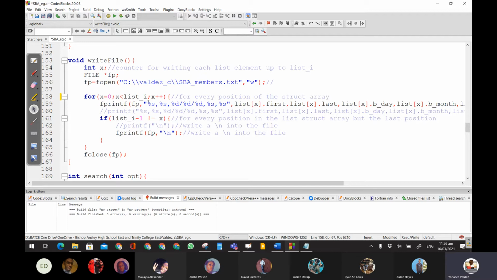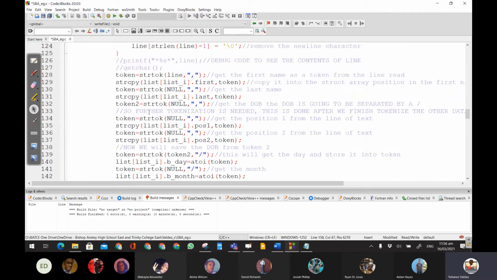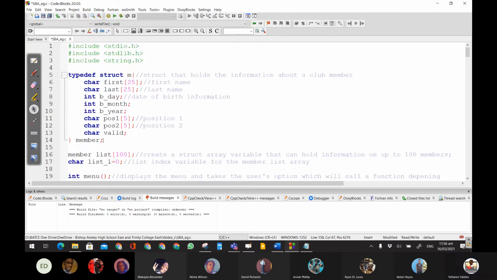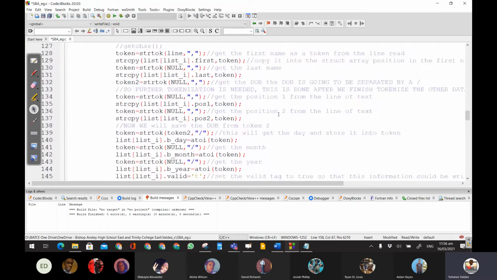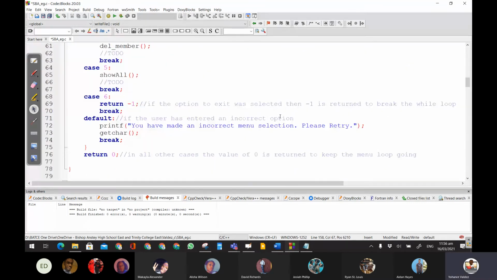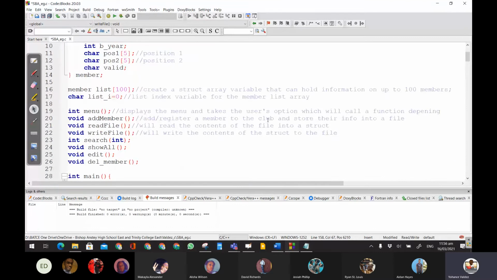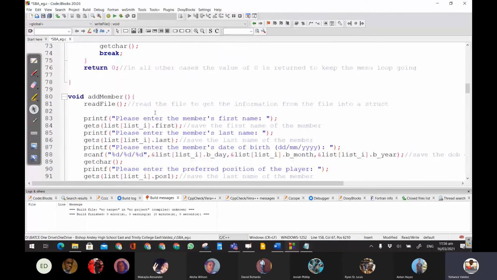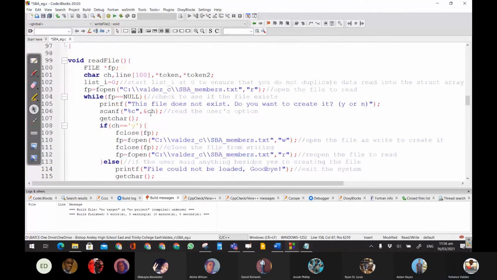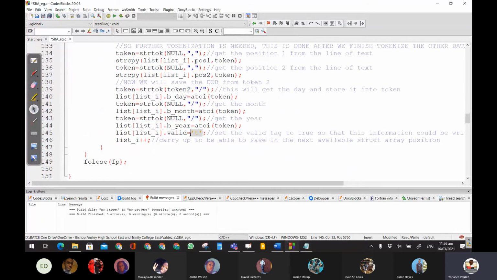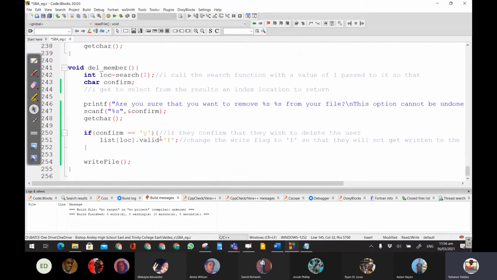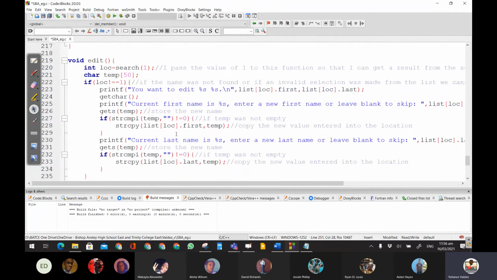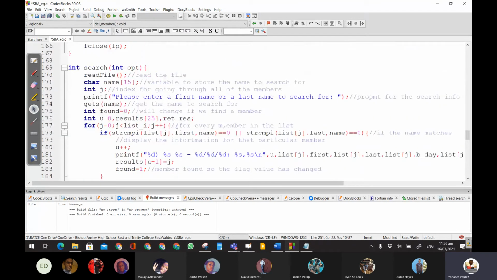Well, the first thing that maybe I should do now is check to see if it's valid to write the file. Yeah? So I could check and see if char valid is equal to true, right? Because once it's equal to true, which I'm looking for in my read file function, then it means that I need to write it to the file. But if it's equal to f, then it means I should not write it to the file. Okay?